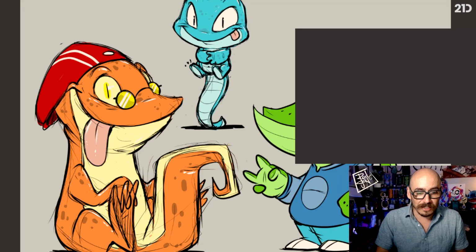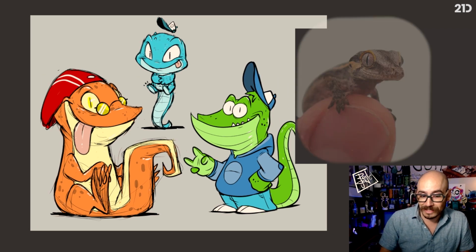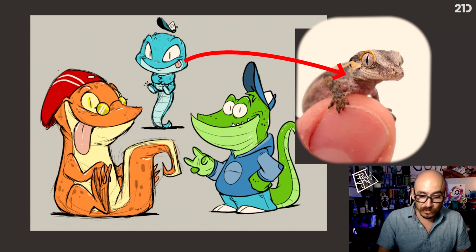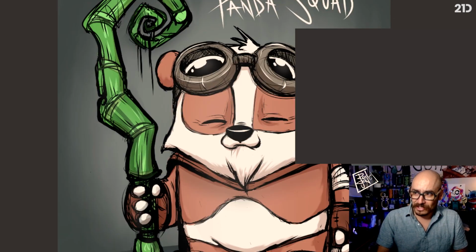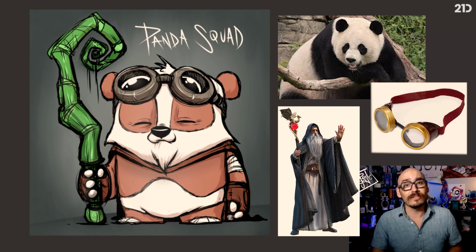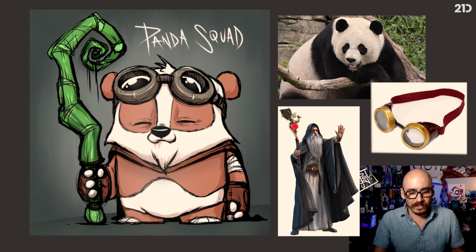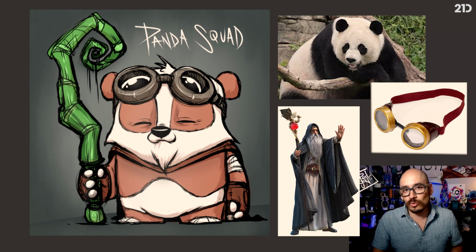Here are some other examples of different lizards that I just decided to draw. Some of them look like this one was meant to be a gecko, this one as well. And then this one was supposed to be more of a generic crocodile-ish lizard. And then we have other things like sketches for concept art. Something like a panda that's a sage with goggles, right? Understanding and taking into consideration the basic elements that we took already, which were fuzzy little ears, markings that are very specific. And then instead of choosing to make them black and white, I just decided to give them color.